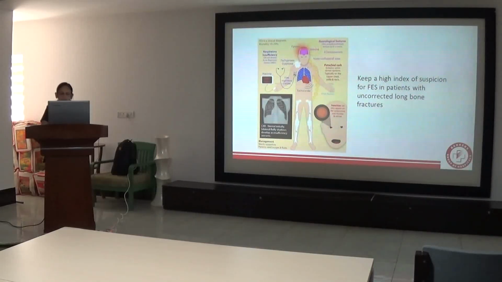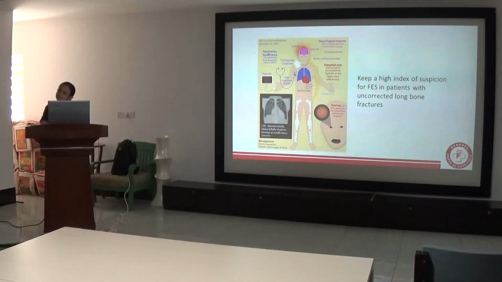So one very, very important thing in a patient with polytrauma suddenly getting tachypneic, we need to rule out fat embolism syndrome. So that can also present with similar pictures. But what is something very easy to identify some findings. Petechial rashes हो सकते हैं, पेशेंट अगर कॉन्शियस है तो देयर वुड बी, एंड पेशेंट को कोई हेड इंजरी नहीं है तो सडनली ऑल्टर्ड सेंसोरियम हो रहा है, लॉन्ग बोन फ्रैक्चर है, हाइपोक्सिया हो रहा है, kindly suspect fat embolism syndrome. Keep a very high index of suspicion for that.